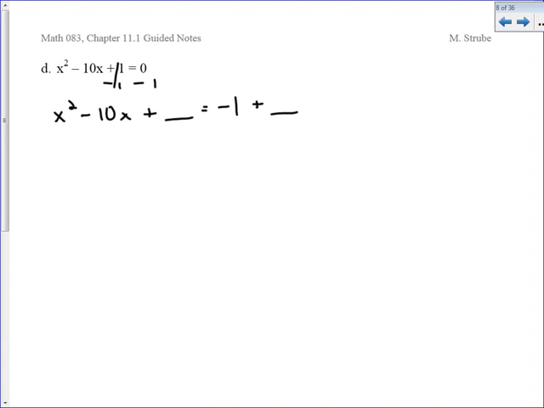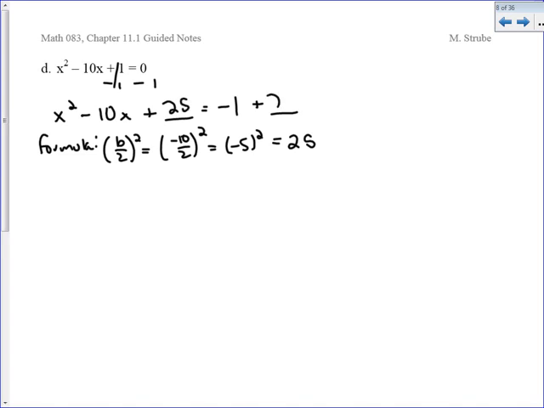And how do I fill in my blank? We use the formula. B over 2 squared. So I'm going to just take -10 over 2 squared, which is -5 squared. And be careful, whenever you square a number in one of these problems, it always turns positive. -5 times -5 is positive. So I had people who used their calculator and their head and still got -25. Always positive. This answer here from our formula in this problem is always positive.